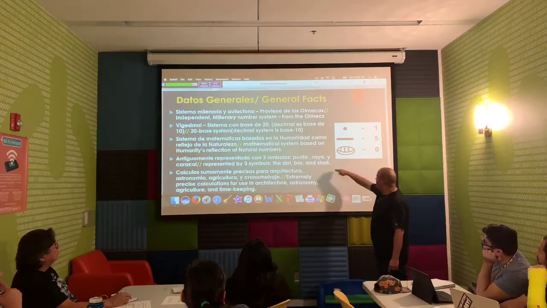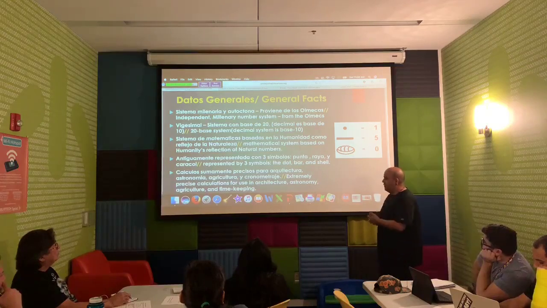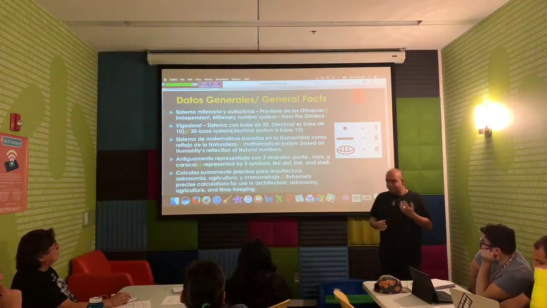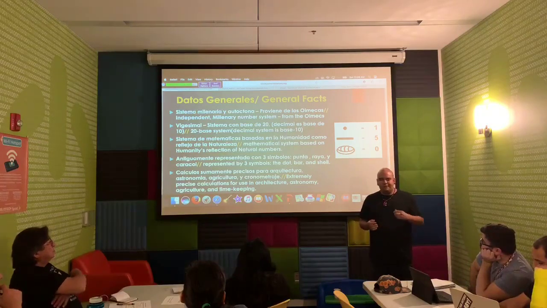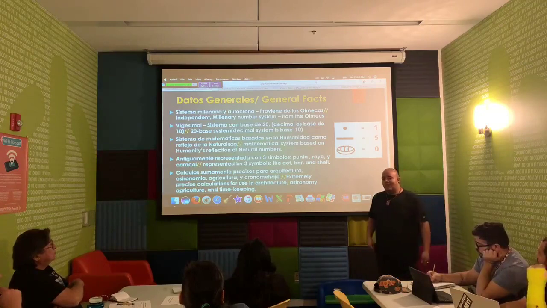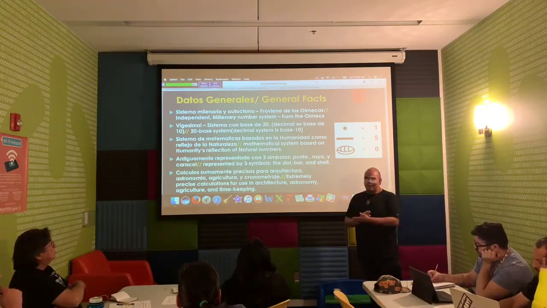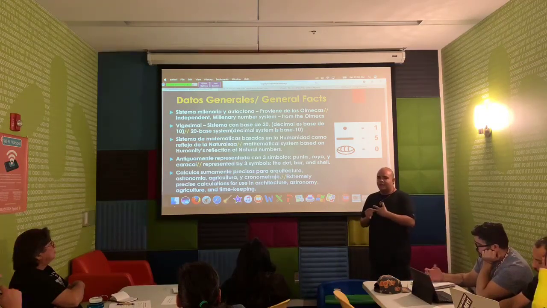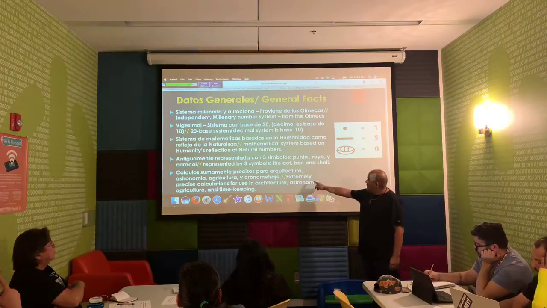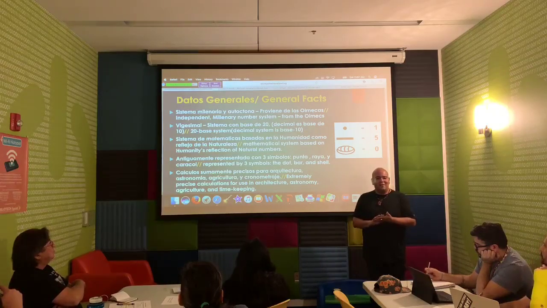1, 2, 3, 4, and then 5, right? But it allowed for really precise calculations. It allowed us to follow timekeeping in terms of the agrarian cycle. We used it for architecture, mathematics, for being able to build resonant systems. You know what I mean? It's really astounding the level to which people can use the math to create, and for timekeeping, and being able to map the stars and know when to plant, all that sort of thing.